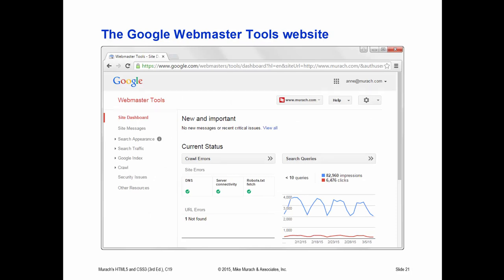Now they talk here about how to maintain a healthy website. This is the Google Webmaster Tools website, and you can look for all sorts of things. You can find rankings on here, how many people are coming to your site, and a lot of different stuff. It gets into the whole topic of analytics. The most popular tool for analyzing a website is Google Webmaster, which is free and web-based, and you can use it to monitor for Google crawl errors, security issues, mobile usability, missing references in the robots text file, and other things too. It can also suggest improvements to the HTML that will help you boost search engine rankings.